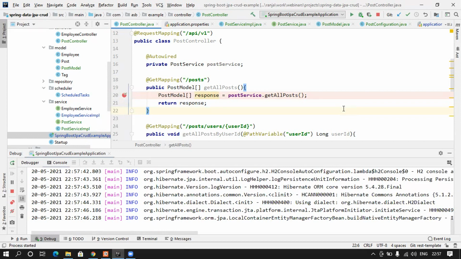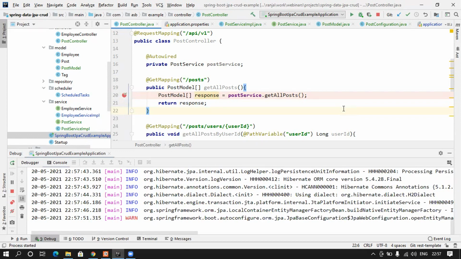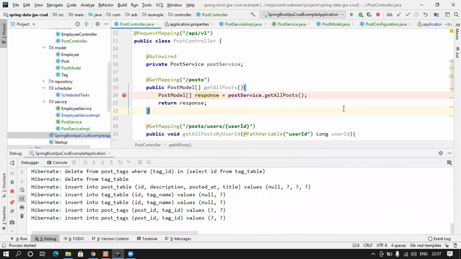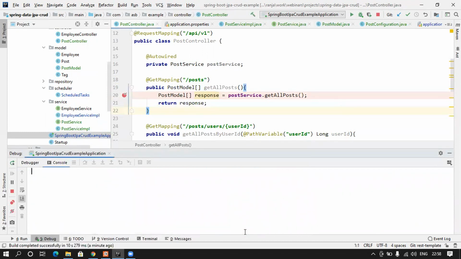So let the application start. So now we have the application started. Let's go ahead and try to hit this. So I will go to the browser or to Postman, doesn't matter.